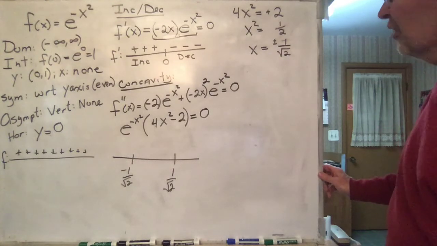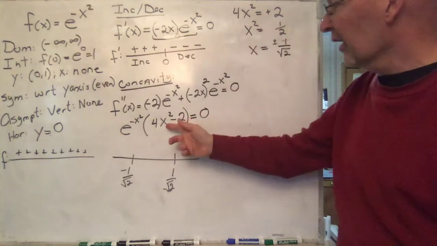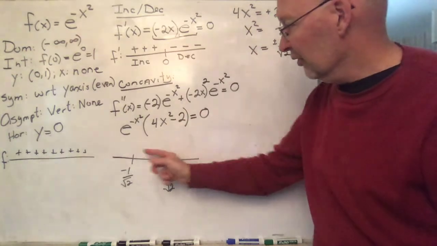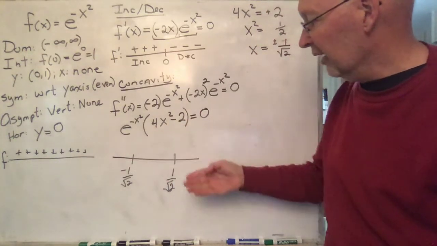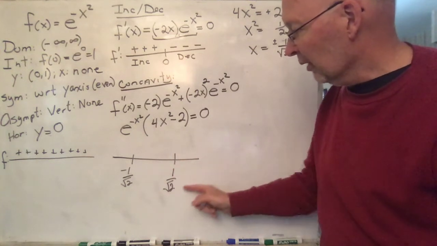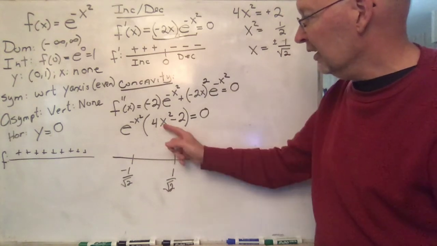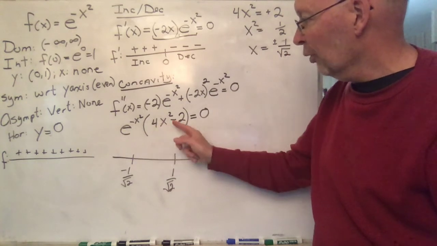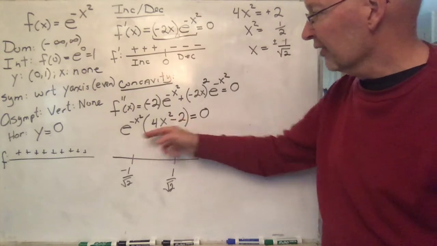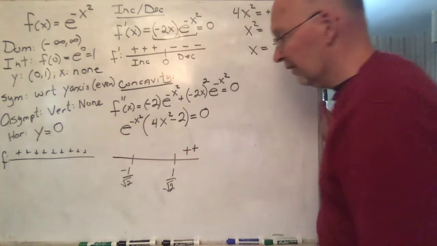So now we have to check all sides of them. I really haven't factored this. I could have factored that all out, but since I haven't, we can still use this easily enough. If I stick in a number greater than this, I just want a number obviously greater than that. How about 150? Put in 150, square it, multiply it by 4, subtract 2. It's going to be positive. That's also always positive. Positive times positive is positive.